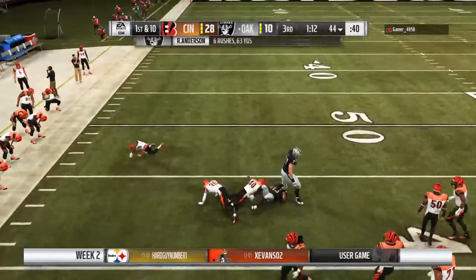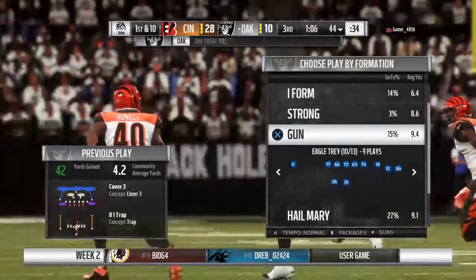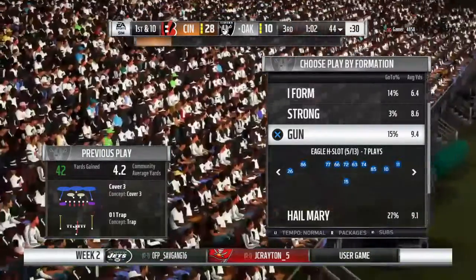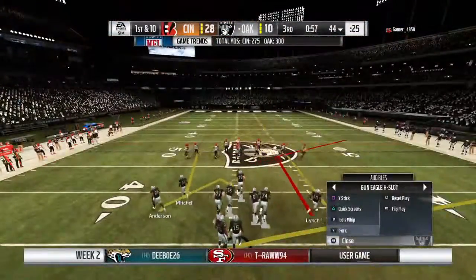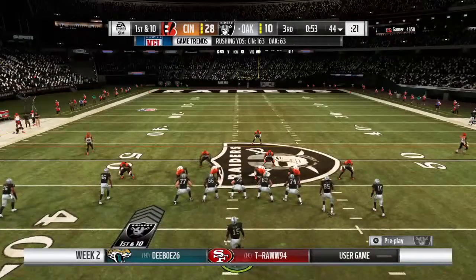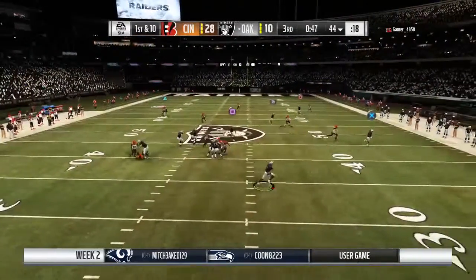And they finally get him down as he takes it up to the 44. A big play that time for the Raiders. Give him 42 yards on the ground. Just like that, out of danger and up past the 40 now for first and 10. Here we go. Blue 45. On first and 10, here's Mahomes.